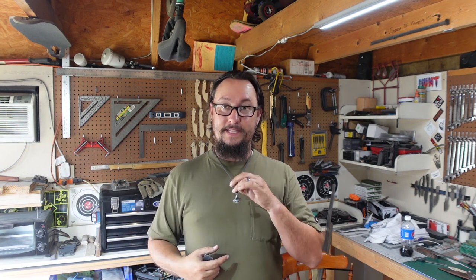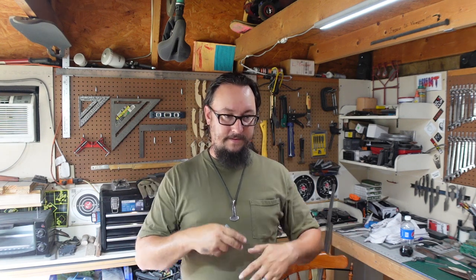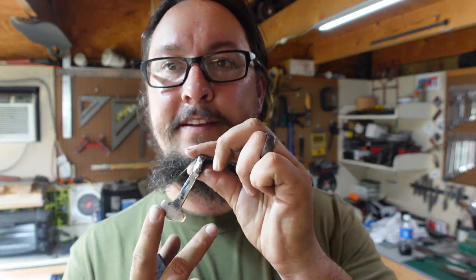So in this episode, we are going to be working on making one of these pendants. I've had a lot of people ask me about the pendant that I wear over the years. You know, they've asked in different comment sections, things like that. I've been emailed about it. And what this is basically is a little Thor's hammer, a little Mjolnir. You know what I mean. This guy right here, it was actually forged out of a bolt.